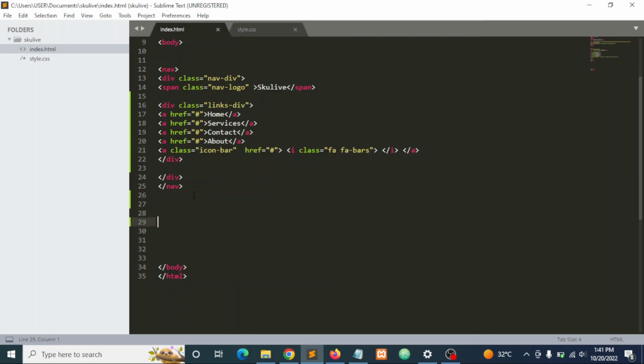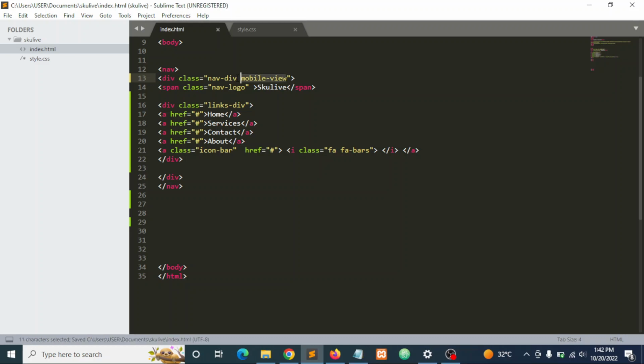So let's go to our code editor. Inside our index.html file, in our nav div, we're going to be adding another class. We're going to give it another value called, let's say, mobile view, because we're working on mobile view. You can give it any name actually, but for the purpose of the tutorial, the name of our class is going to be mobile view. So you give it a class and save.